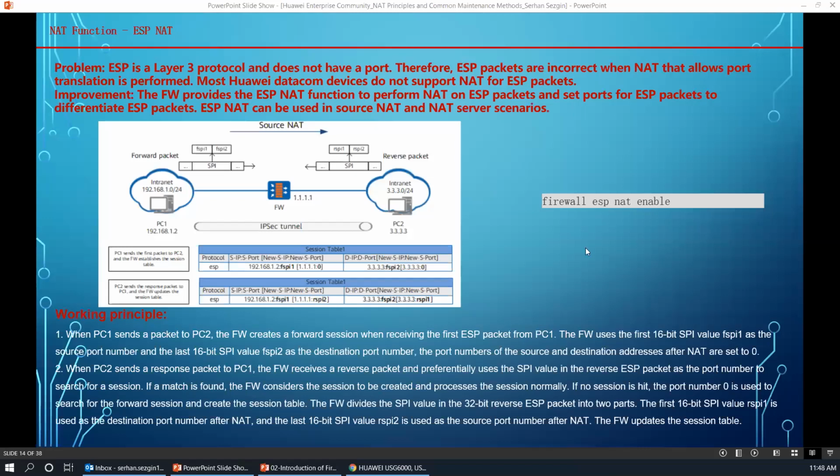For using it, you need to do this one. Not exactly the same, but the methodology is different for ESP. Since you are explaining about all kinds of NAT, you can talk something about CG NAT, carrier grade NAT.